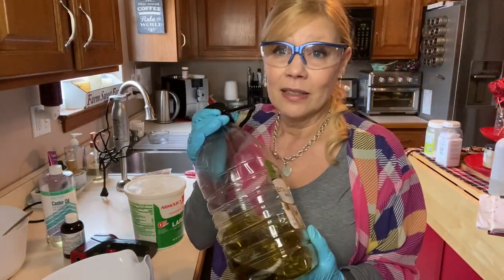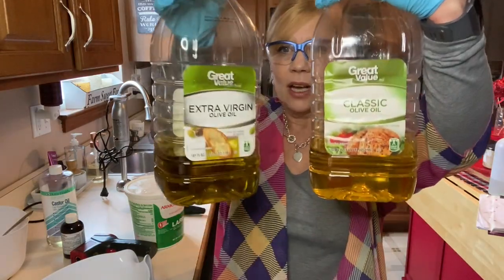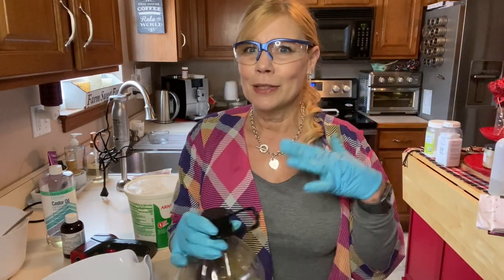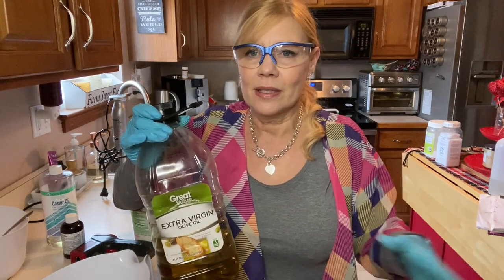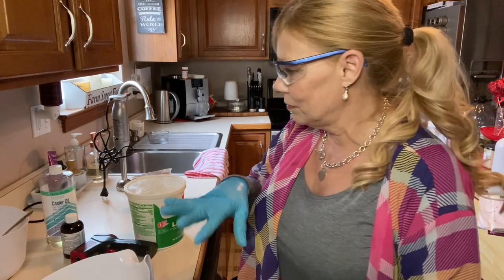I buy gallons of olive oil. There are two kinds: extra virgin olive oil, which is less processed, and classic olive oil — notice the color difference. If you want a very light-colored soap and don't want a yellow-greenish cast, use classic olive oil. For the soap I'm making today with marbled brown hues, I'm using extra virgin olive oil. It's less refined and more nourishing. You can get gallons at Walmart or from Wholesale Supplies Plus if you're doing a big free-shipping order.